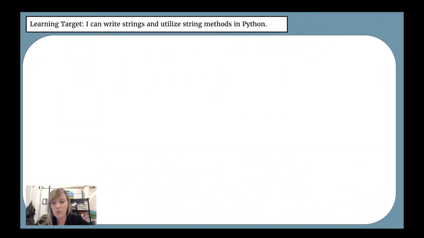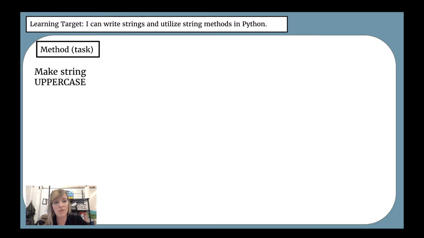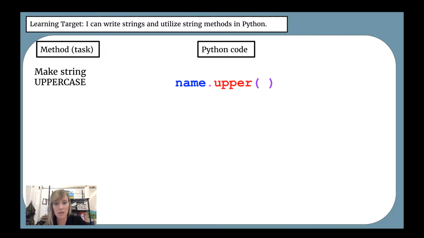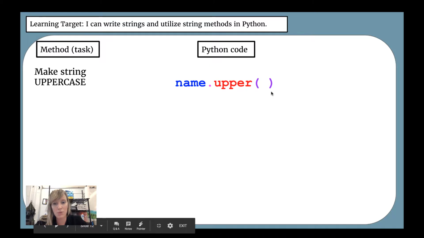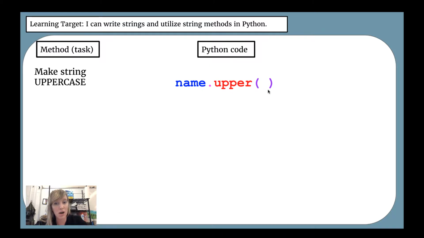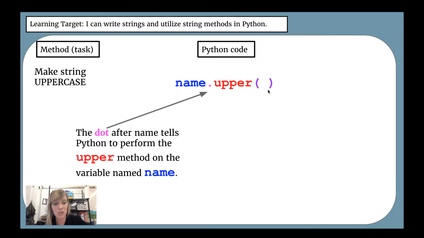Okay, there are some other things that you can do with strings called string methods. One of them is a method of making a string all uppercase. It doesn't seem very exciting, but it's actually pretty important. The name of the method is the upper method, right? So it's upper with open and closed parentheses. If you have the name of a variable here, you would just call the upper method on that. You use dot notation, which is you say the name of the variable, then you put a dot, and then you put the name of the method.